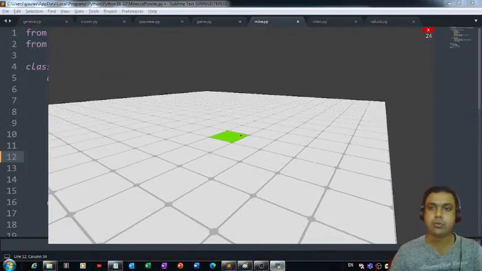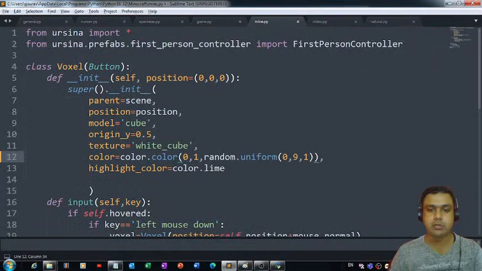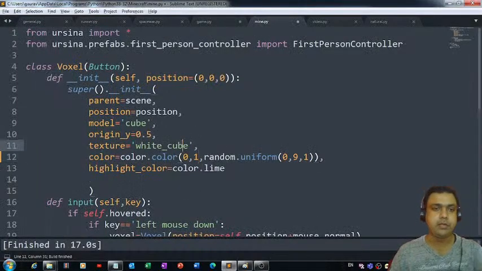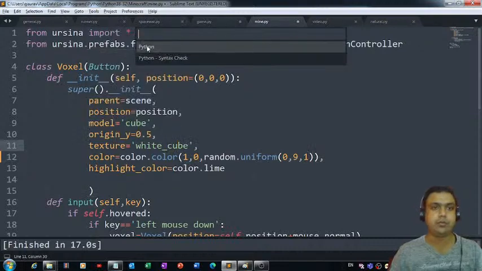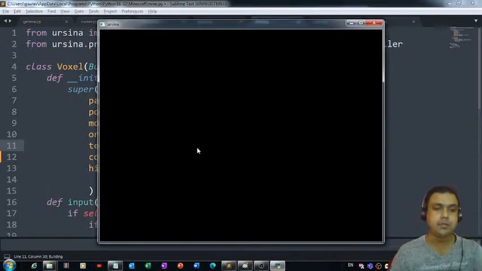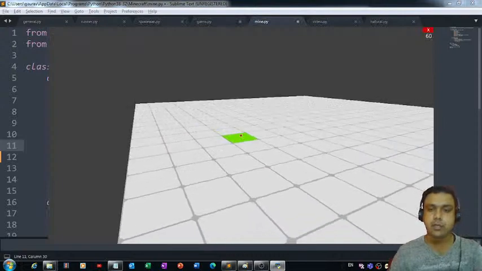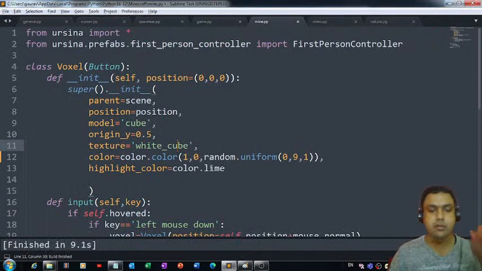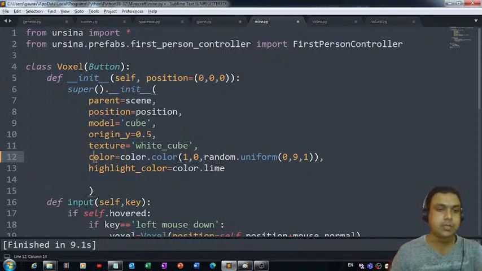Why is it so? Let me come on this window and close it. I have to check why the cube colors are not changing. If I use this 1 comma 0, let's see what's going to happen. Still these are white in color, right? Why is it so? This is not helping us in changing the color of the cubes. Now why is it so? That's what I'll have to find out.